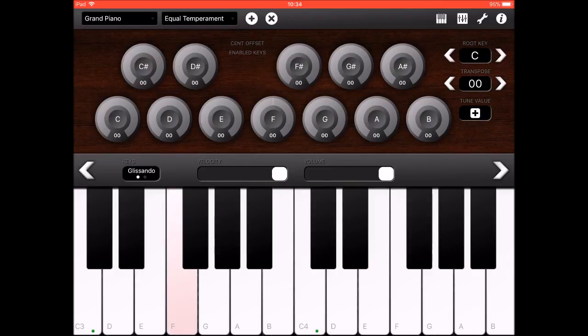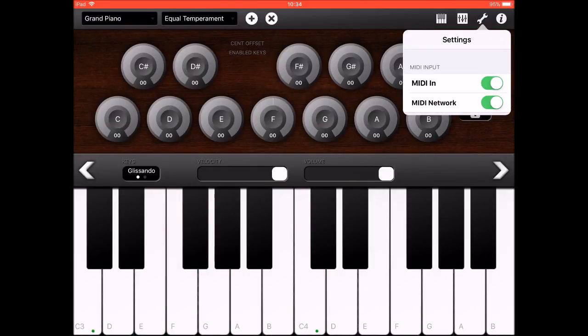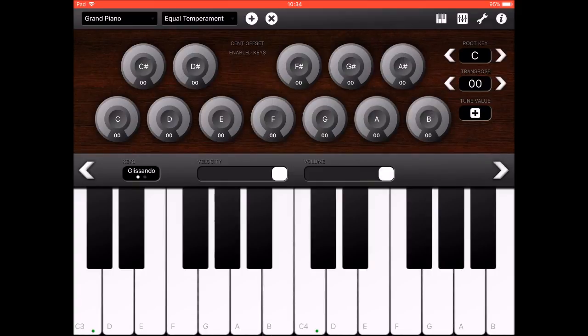It's pretty loud on there, but it's better on this. So anyway, it has some fantastic instruments as well, and you can set up your MIDI as well for your keyboard. It's dead basic, but the instruments are fantastic. The microtonal, and the beauty of this is it works in Audiobus as an input, so you can just play it in to anything you like. I'm going to play some of the sounds and go through some of the scales. It's just incredible. I love it.